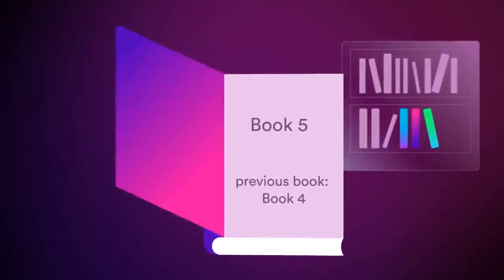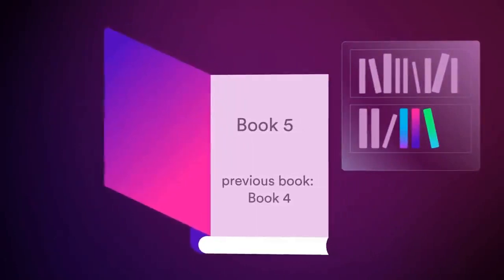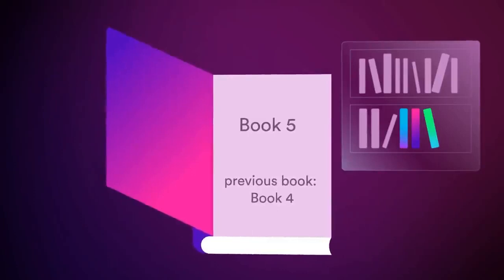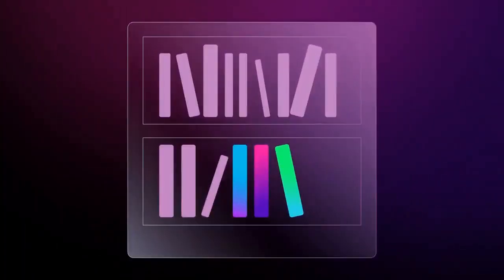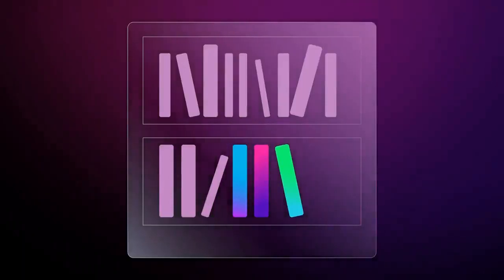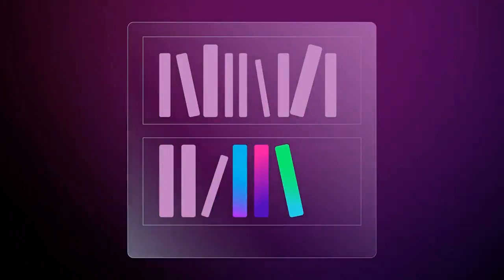And let's say we have book 5. In book 5 it'll say before this book came book 4, and that way we know where to place the book within our library. And this again is referencing each of these books being blocks or transactions and them linking together to create this library of information stored on our blockchain. Now anyone can come into our library and pick out a book and read the information and data that is on top of it. This equates to the transparency that blockchains have, where anyone can view any of the previous transactions and the history of data on top of a blockchain.